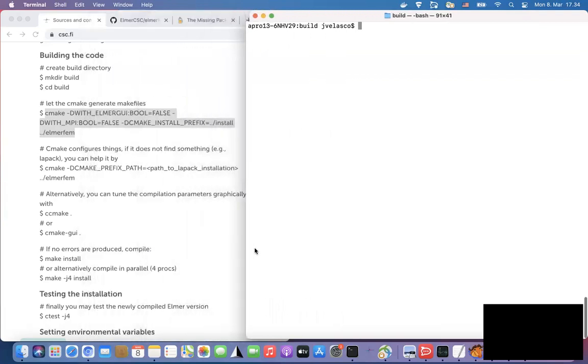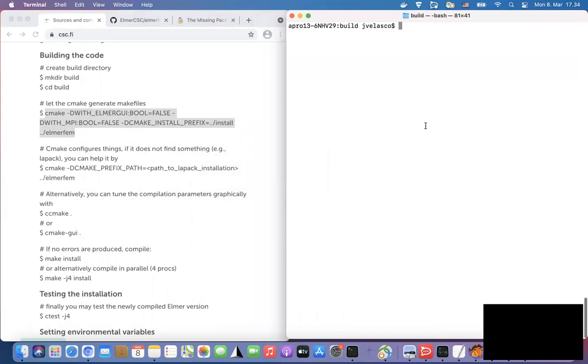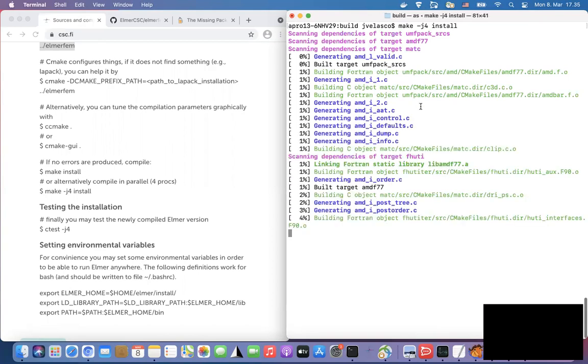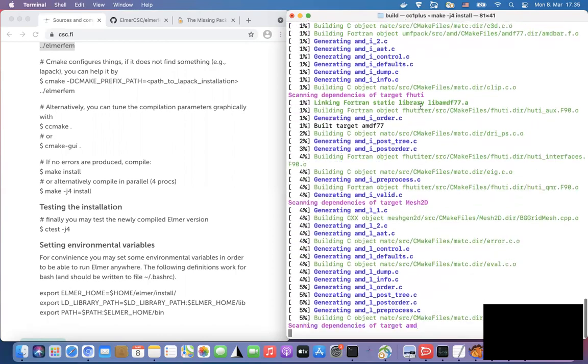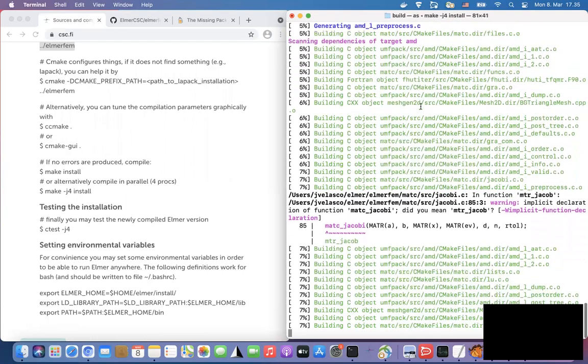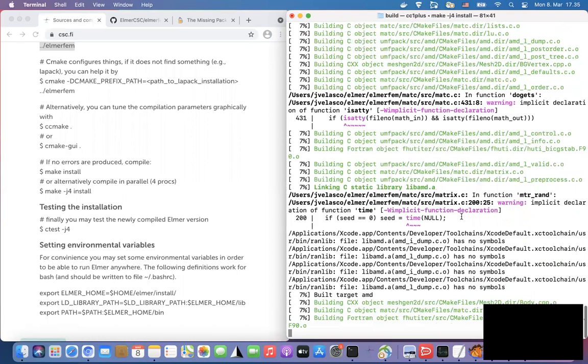And now let's just do the final step, which would be to actually compile it. Here we can compile it two ways. Remember here, we did this without the GUI. So we can skip this step. We already did it. We did it with this command. And now we go to the installation process. So we can use make install or make -j for install, which simply uses four processes. So I will just use that, make, and now it will install Elmer on your computer. This will take around maybe 10 minutes or so, maybe less. So for that reason, once again, I'm going to pause the video and we'll resume once this has finished.